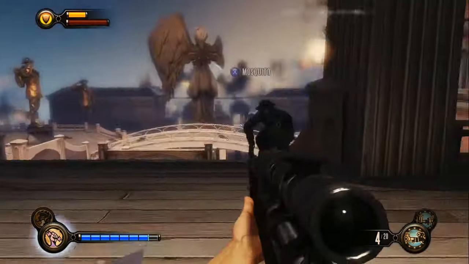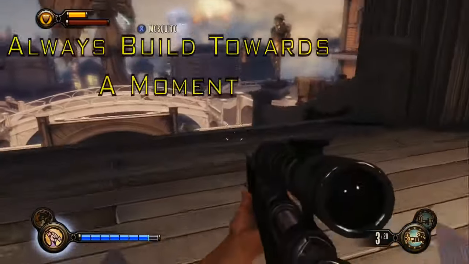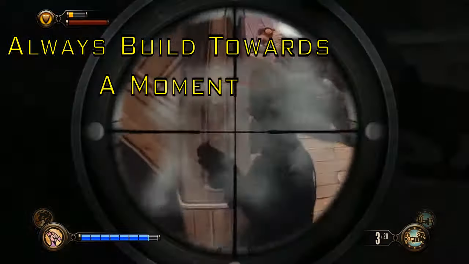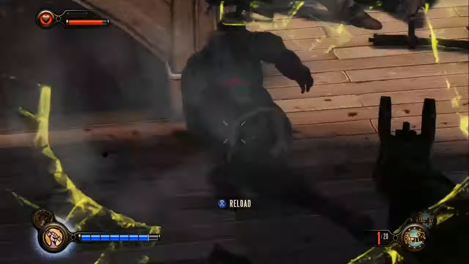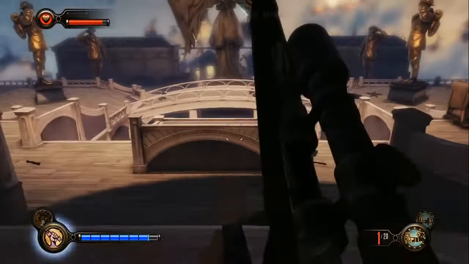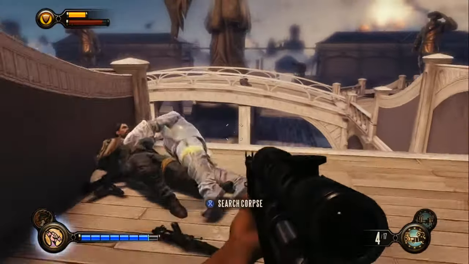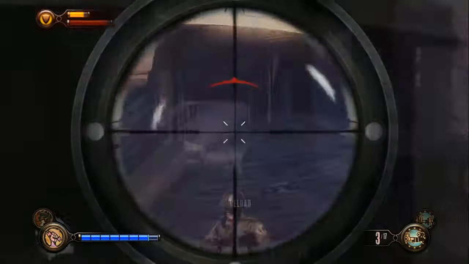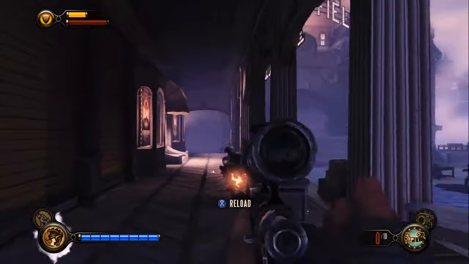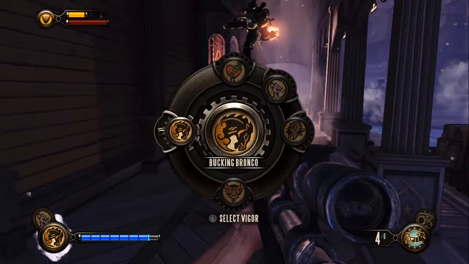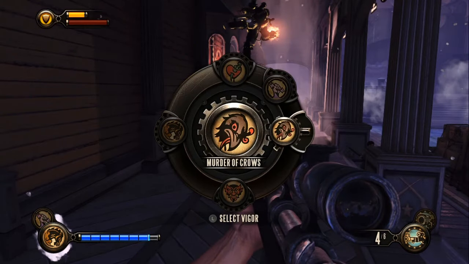So don't do that. Furthermore, Forrest said that we should always be building towards a moment within the game. This is done by creating tension and anticipation for the players throughout gameplay. An example of this could be seen early on in Bioshock Infinite whenever you have to battle the fireman for the first time ever, and this is slowly introduced to the character over time. You don't go up to him right away and just start the fight. You see a shadowy figure go by on your screen, and you're like, oh, what's that? So it builds that kind of unknowing sense.